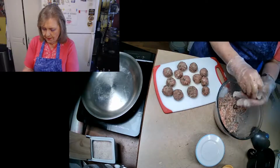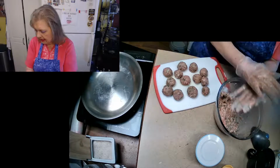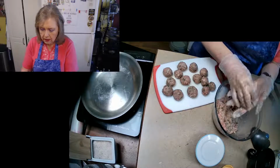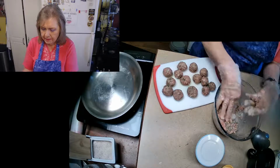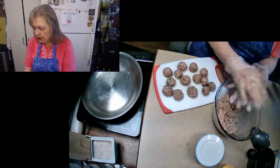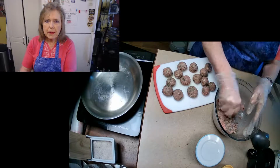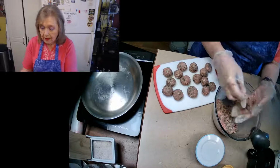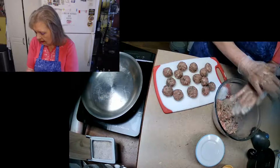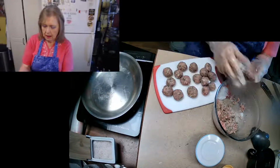Okay, so these are coming along beautifully, and that pan is getting nice and hot. Now we're not going to cook these meatballs all the way through right when we put them in the pan, because we want them to finish cooking out so that any juices that are coming out of these meatballs are going to come out of the meatballs right into the lime cream sauce that we're going to make for them to go in. Okay, so we'll do this many to start with.